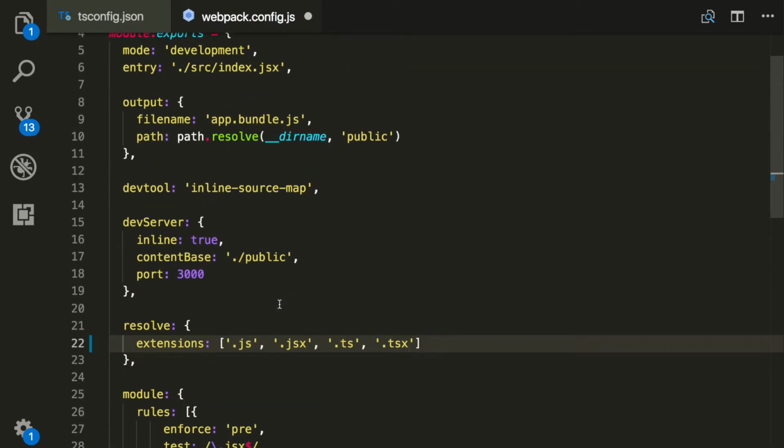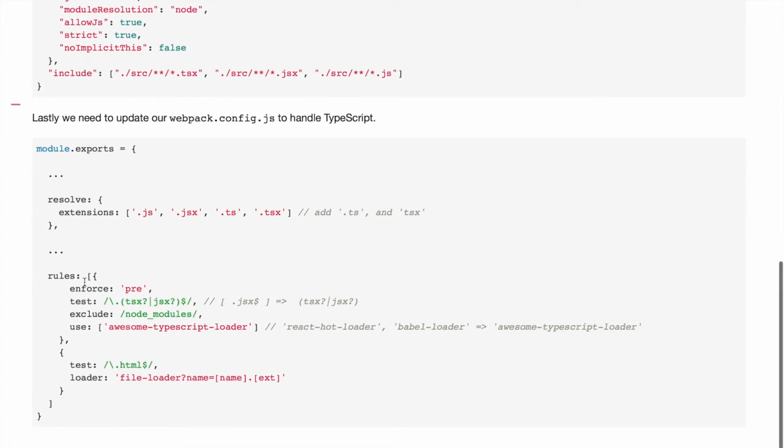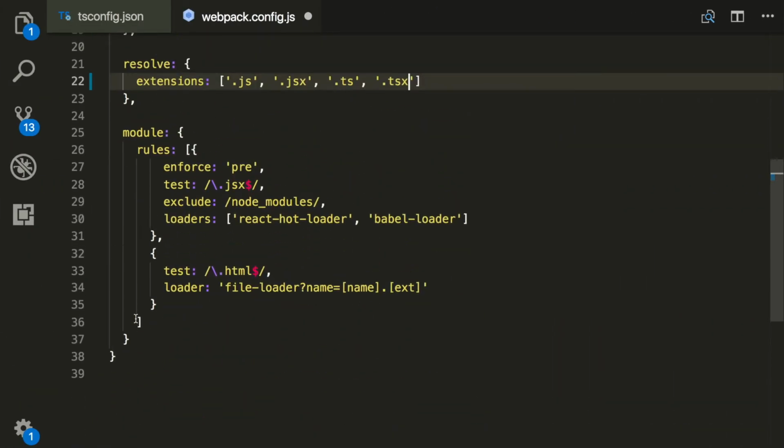The next thing, actually, I want to make sure I don't miss anything. Okay. The next thing are the rules. So previously, the rule that we were looking for was, okay, test to see if you have any JSX files. And by the way, I'm going to admit that when it comes to the rules, I'm no Webpack guru, okay? I'll be the first to admit that I go online and find the example that is closest to my project. But as far as our rule, it's pretty simple.